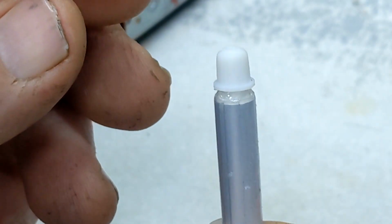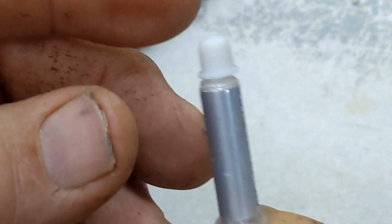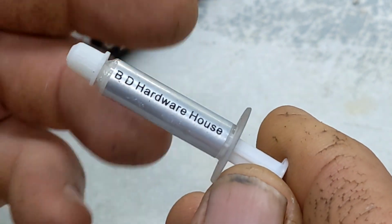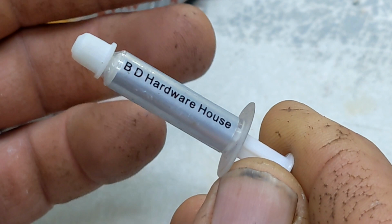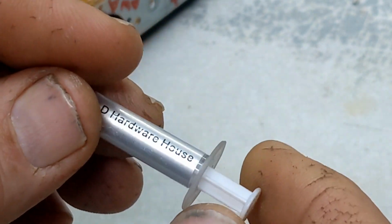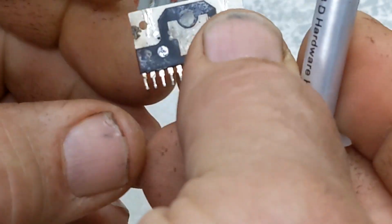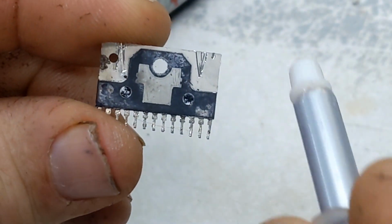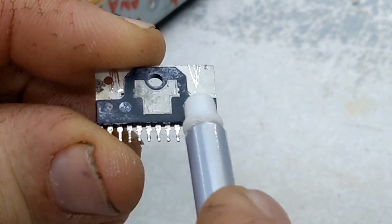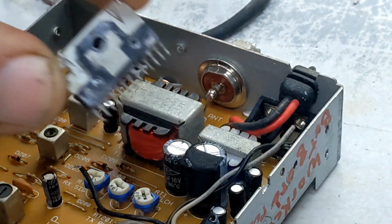But it's just thermal grease. You can actually go to the auto parts store and ask them for thermal grease. They sell it for the high ignition switches and stuff like that. But you're definitely going to want to put that on the back of your chip before you install it. So you're going to want to squirt a bunch here under this surface before you install it. Now I don't want to get my fingers all greasy yet.